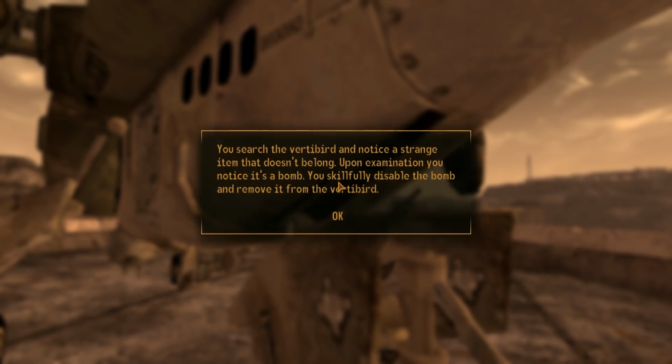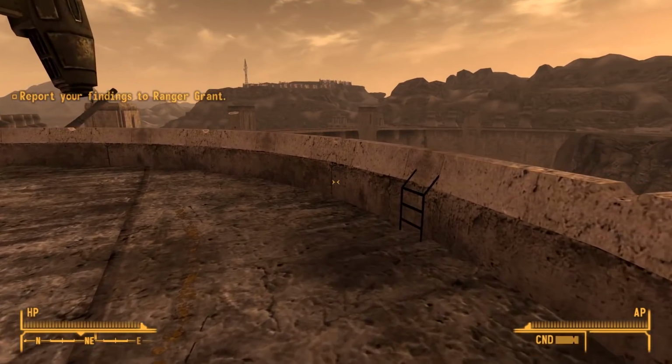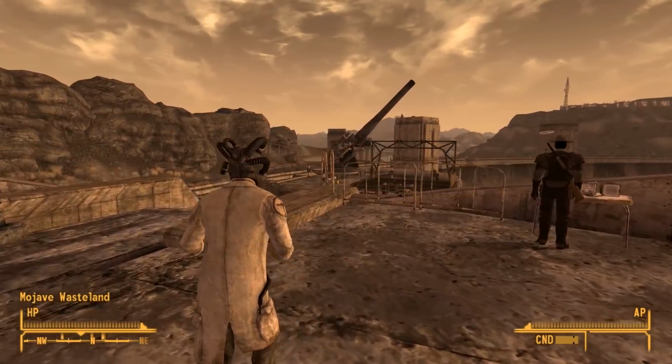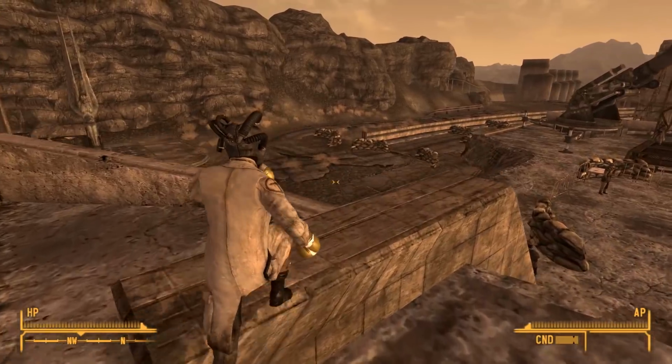And examine the vertebird. You search your vertebird, notice a strange item that doesn't belong. Upon examination, you notice it's a bomb. You skillfully disable the bomb and remove it from the vertebird. So with that done, I could immediately report this to Ranger Grant, and he'll cancel the speech and evacuate the President, and I'll pretty much have the job done.